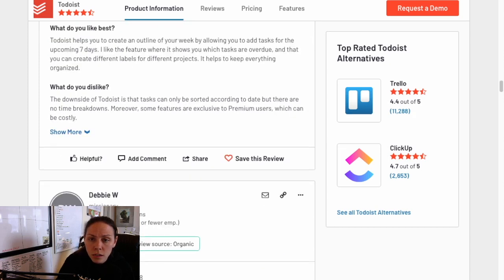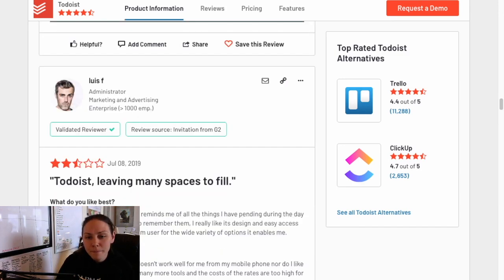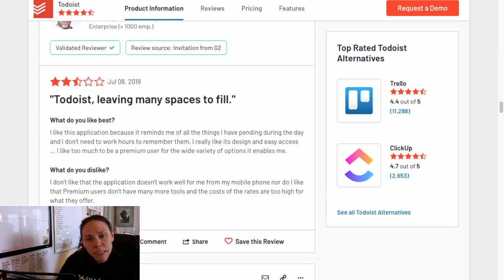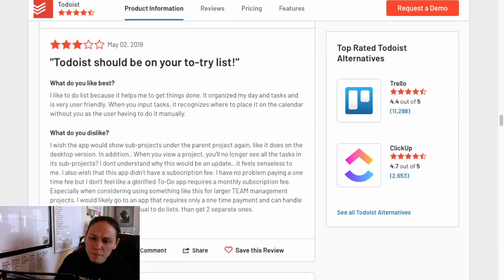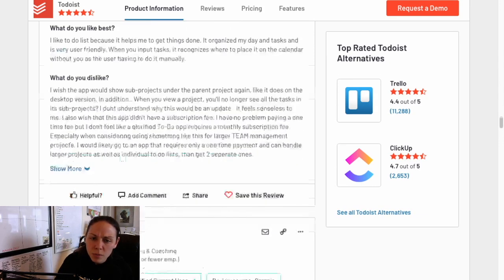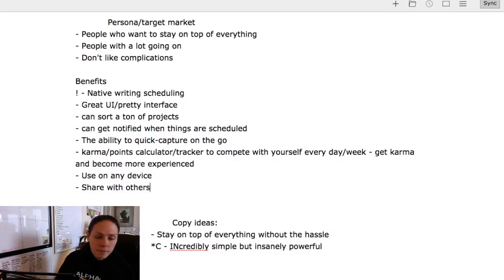Some features are exclusive to premium users, which is naturally because companies need to make money. I don't know. I mean, sometimes the middle of the reviews are not that helpful. Anyway, we got the general idea of how people feel about it. And, like I said, I'm just trying to do this for the sake of condensing this as fast as possible. Okay.